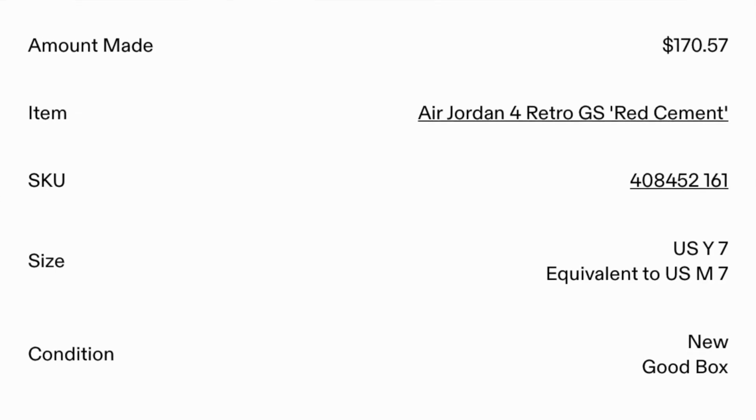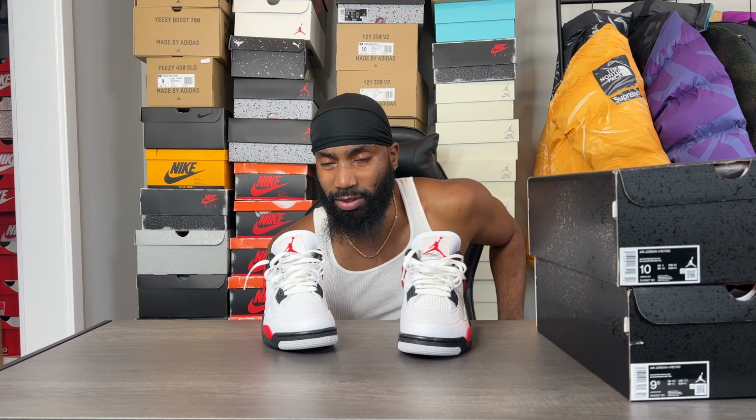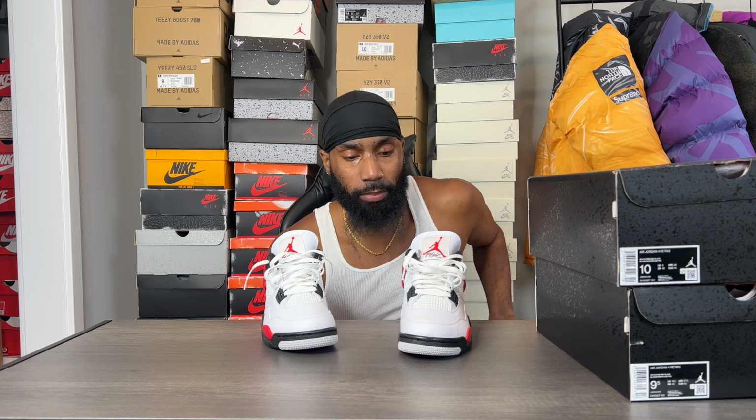Now, like I said, GS sizes right now are going for about $180 to $190. So they're sitting. People can't make a lot of money on that because once you take the 20% from selling it, you're getting back basically retail. So you're making back like $168, $167 if I have to break it down to you. So $7. People aren't really thirsty for that right now. But if you have about $2,000, $3,000 saved up, or even $1,000, hell, even $500, if you could just buy one and try it out for yourself, I would say get these shoes because they're going to be everywhere today.